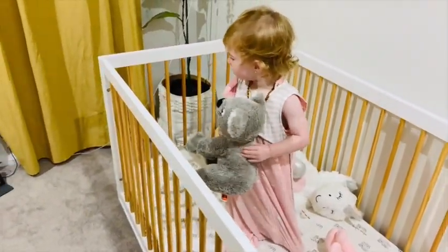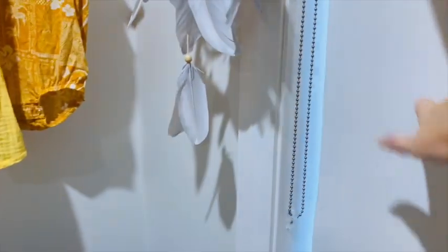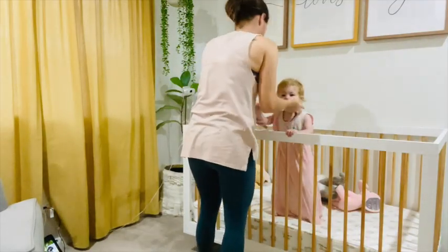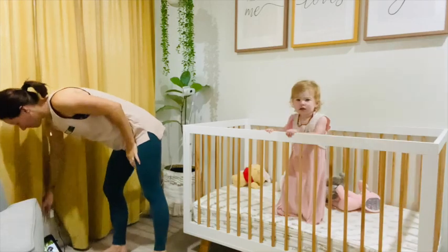But now, as you can see, Miss Harper has woken up and it's about 6:30. She woke up this morning 6:30, quarter to seven. So I got to work for about half an hour, 45 minutes, so that was good. So I'm just getting her up now. So this is where I pause from work and then get Harper's breakfast.